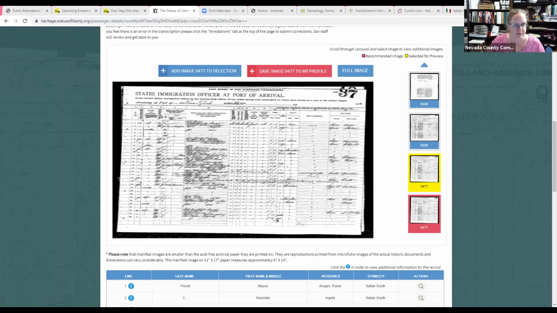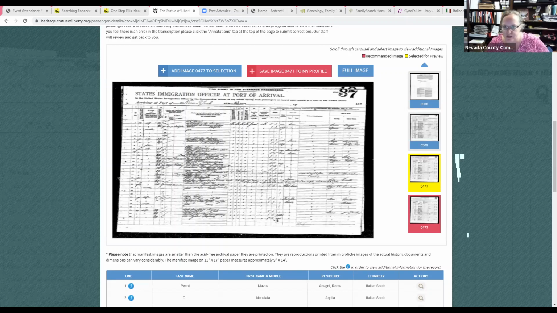And I'm not going to go into too much here, but he's on here somewhere, and it gives you all the information in this lovely handwriting. It's hard to make out from this, but it says this person was the husband of so-and-so, or where they're going to, who they're going to join. It might list somebody as a friend. Anytime you find any little bits of information, the names, anything like that, jot it down. You never know if it's going to come in useful, or if they listed somebody as a friend who's actually an aunt or an uncle. You never know what you're going to need later on.